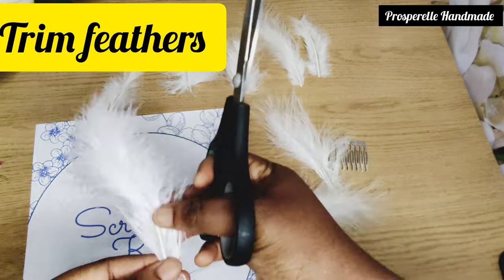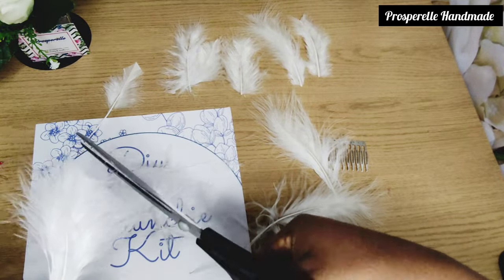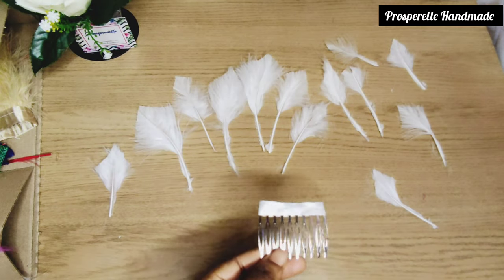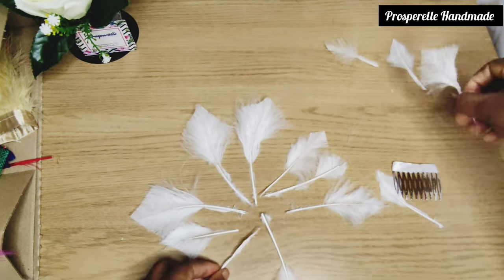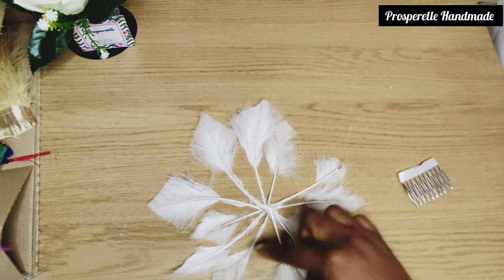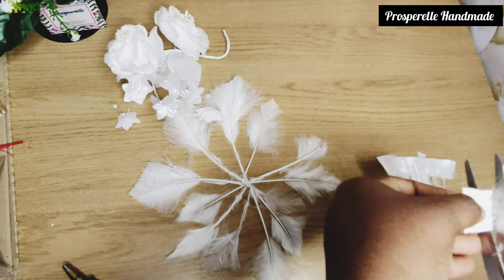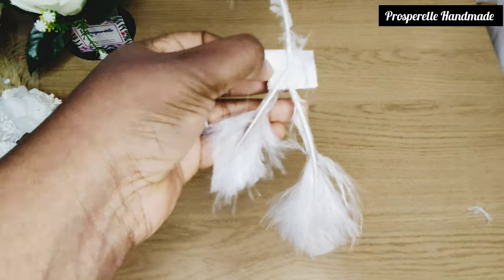Pick up the ribbon which you pulled the feathers from and cut out 2 inches. Trim it neatly and place glue on it, then arrange the feathers on it following the circular flower form you initially made. When you have done this, place glue at the middle and fold it into 2.